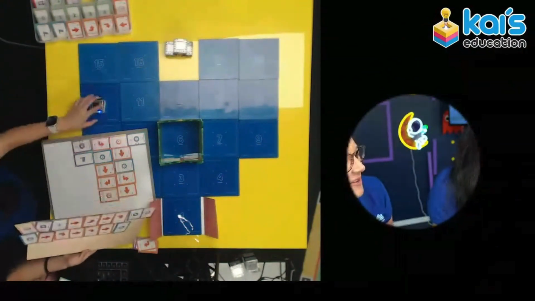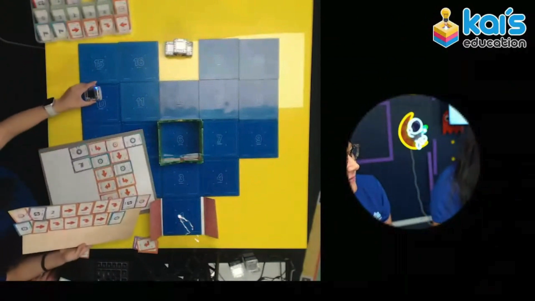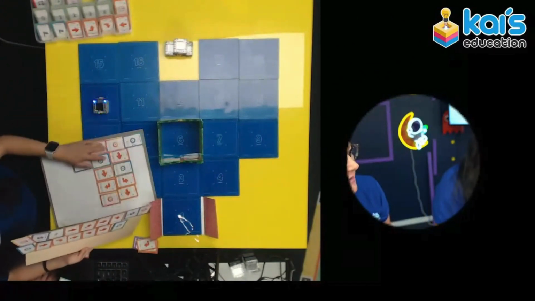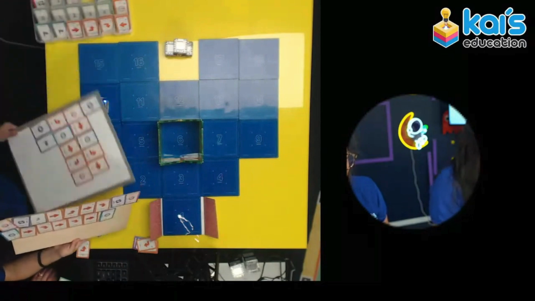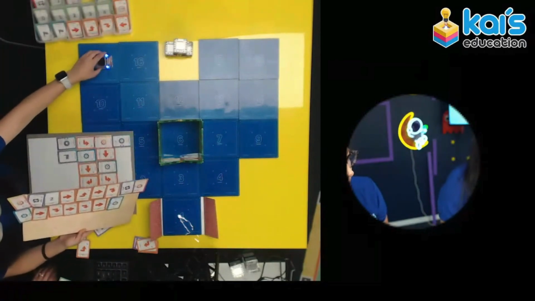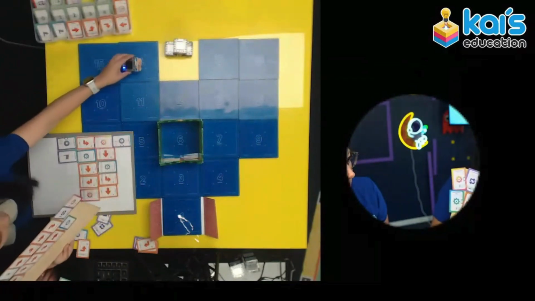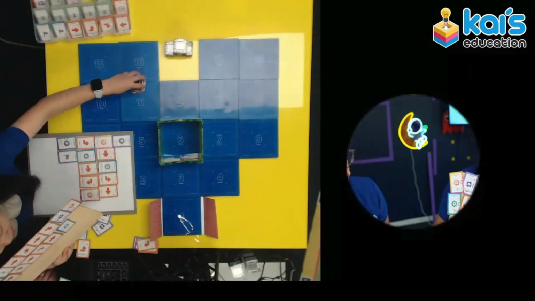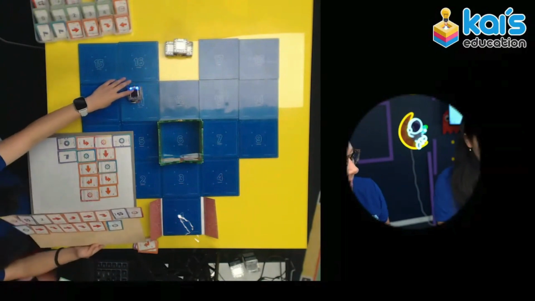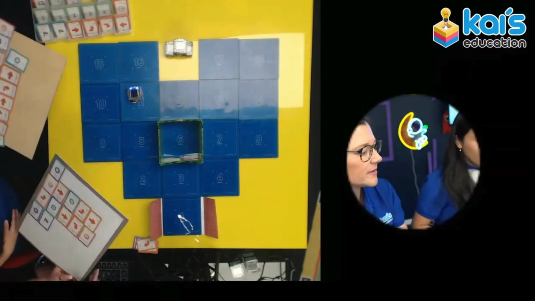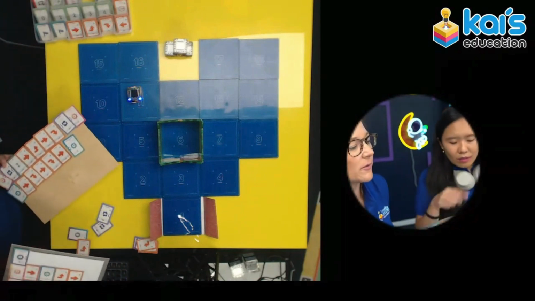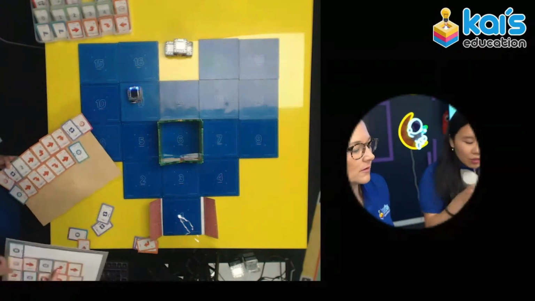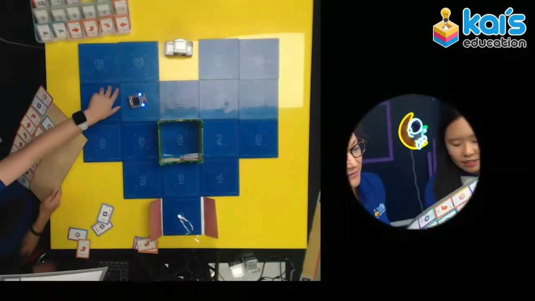So forward, turn right. I just want to check that we're going through it. So forward, turn right. Then forward, turn right, forward. Then if we go back to our big sequence here, we've gone forward and we've gone function 2. So sorry. Turn left, forward.